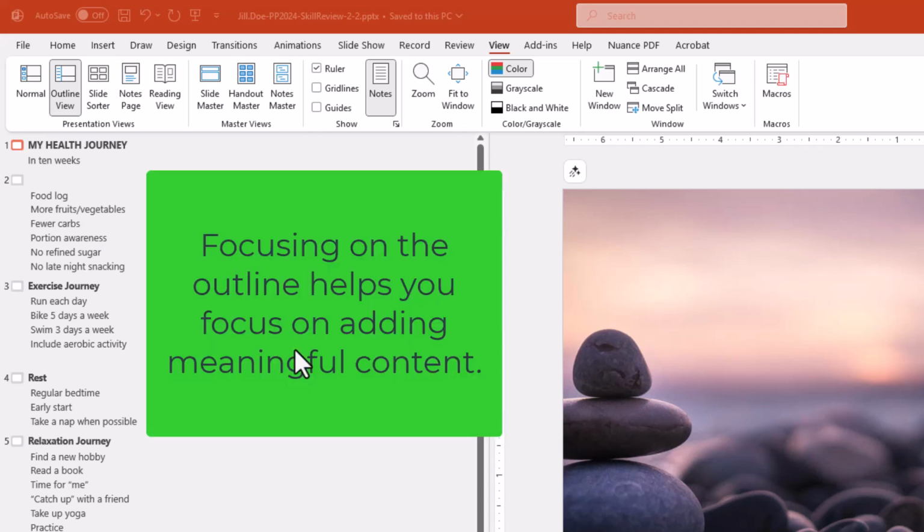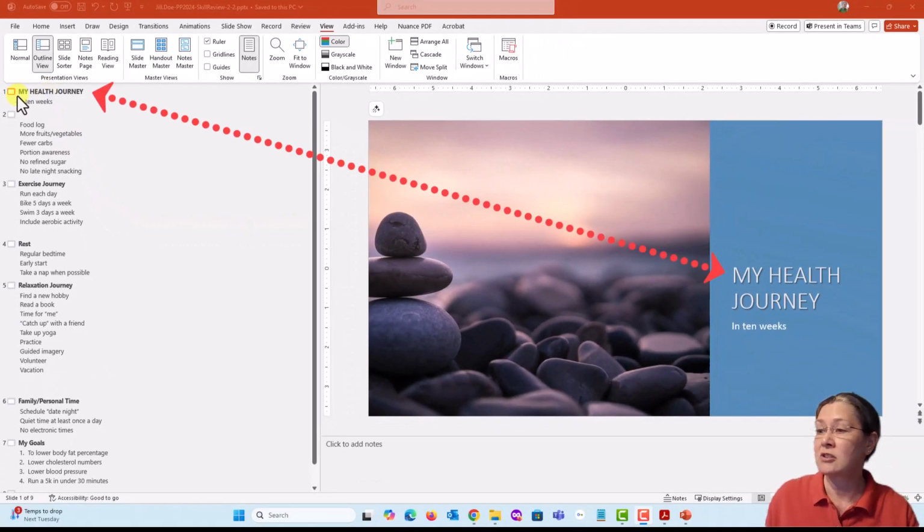Rather than worrying about the graphics and how the slide is going to look, start out with the content. Get your outline together. Then share that, email that around as a Word document, and when you're ready, you can import that, and you can pull this directly into PowerPoint, and it looks very much like this. Well, look at slide 1.